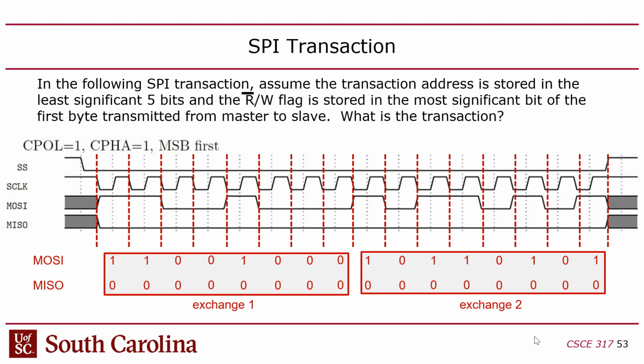So you go to the next exchange and you see what the value is, which is 1011, going to be B in hex or 11 in decimal in the first nibble. The second nibble is 5, right? So in hex, it's B5. So write the value B5 into address 8, right? That's what this is. And all this stuff from the slave to master is just all zeros.